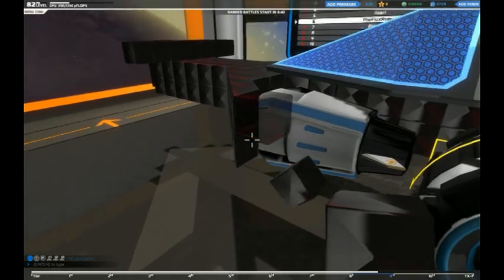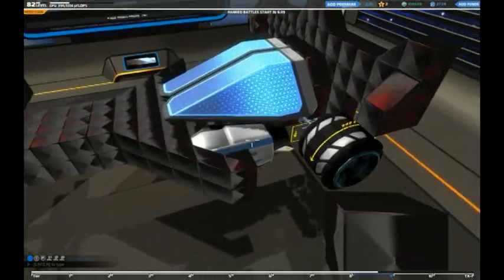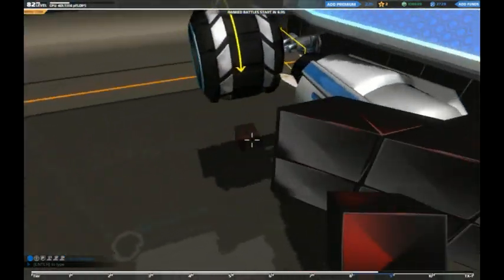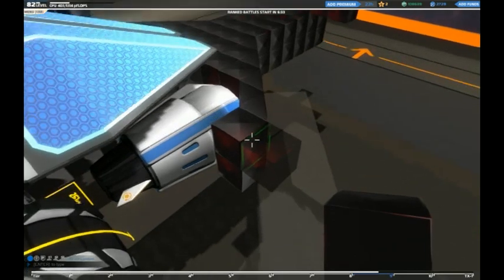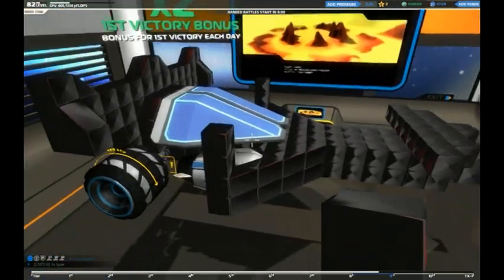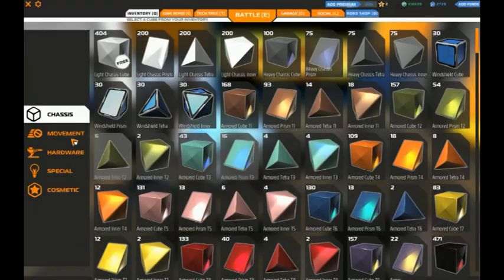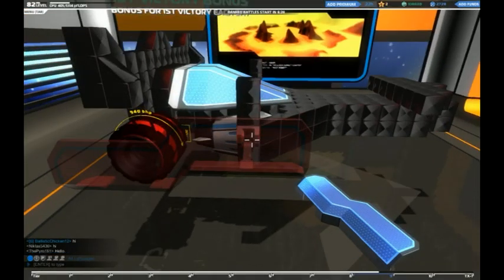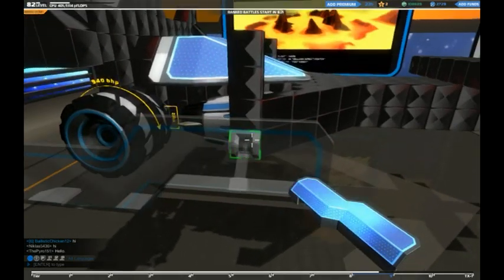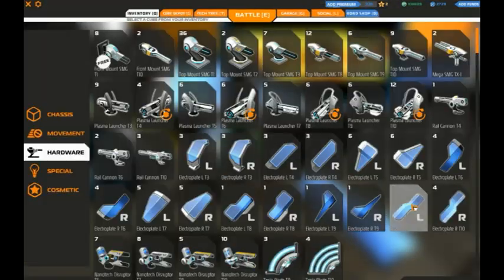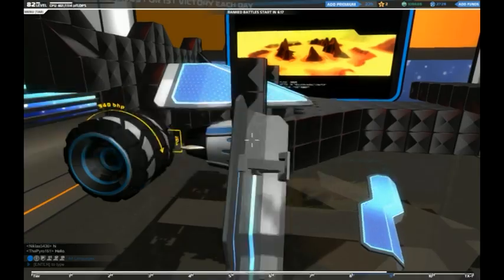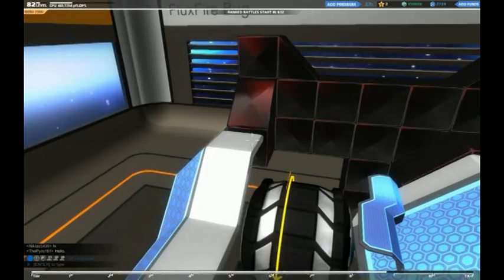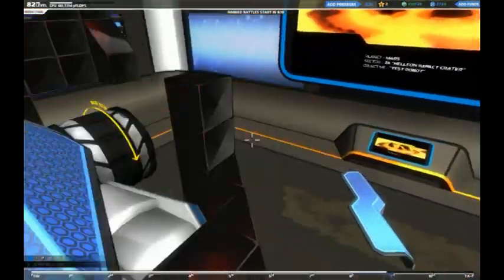Now here we want a couple of blocks there, and then I'm going to bring those two up. Same on the other side, a couple of blocks and then two on top. Now we want to switch to the hardware again, the T10 electro plates, and if we fit these on, not on the very bottom one, but the next one up, get the right side, they should go in line with the two blocks at the back end there. Should fit quite nicely in.